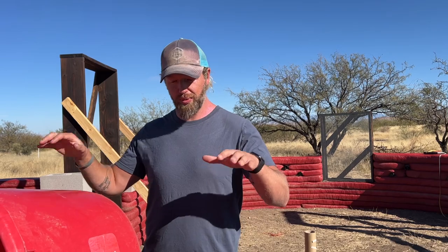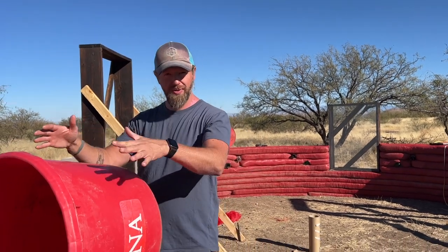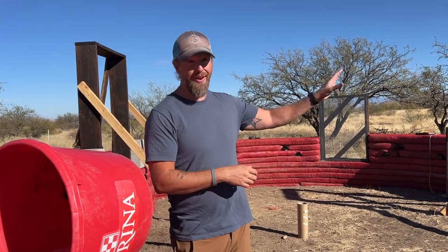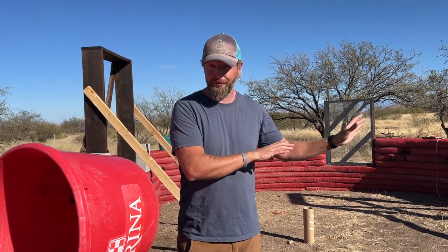So what we're gonna do is focus on the back half of the run in the coupe, because we want to get these bags up all the way over this so that we can pull it back out and put those cob and bottles in. So that means the front half of the run will be neglected for a few days. Does that make sense? It makes sense in our head.